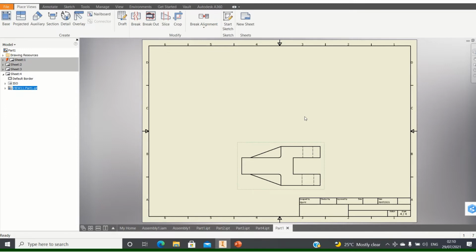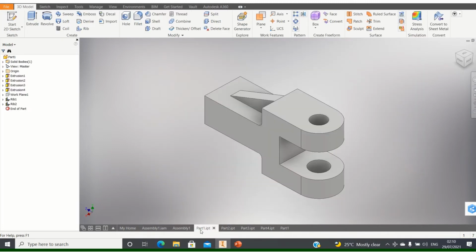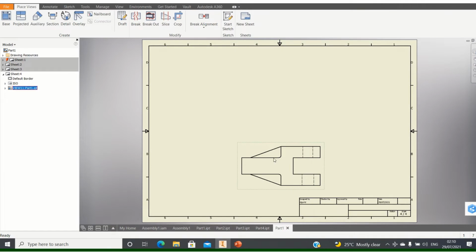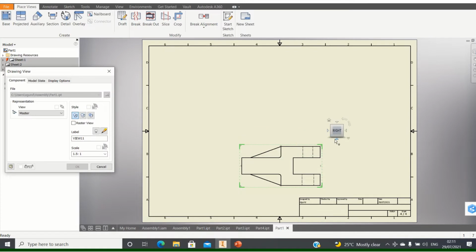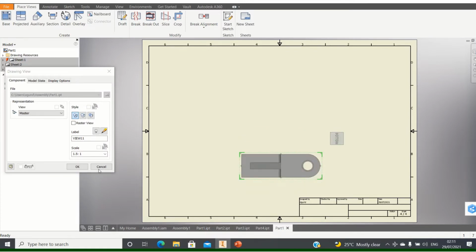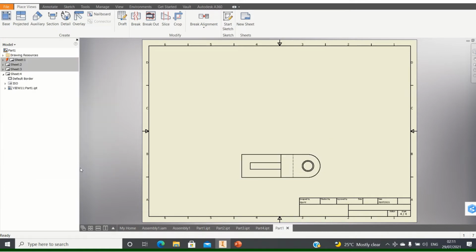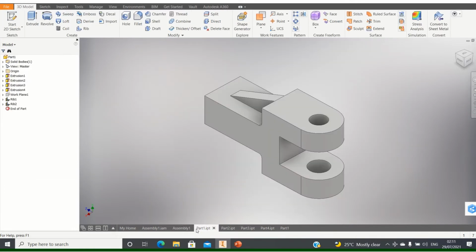Now, this is my plan based on the object we have. So I'm going to be sectioning this. I think I should change this view. Sorry, this is my front elevation, so I need to change this to my plan. Actually, okay, this is my plan now. So this is my plan based on this.